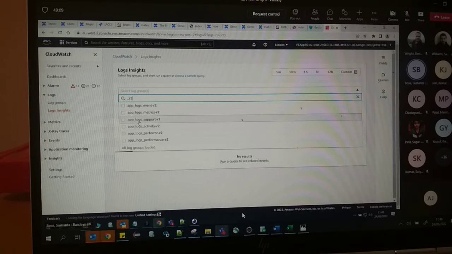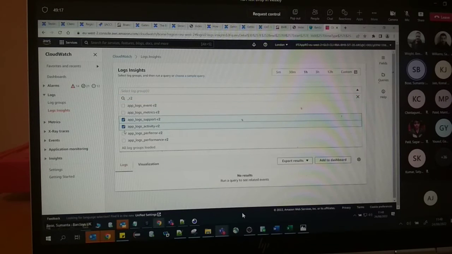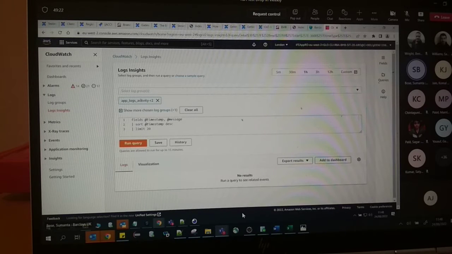And I need access to my sublogs, which are called app support, app log support, and I need activity logs. So I'll basically select them. And I've now got it in my filter results.